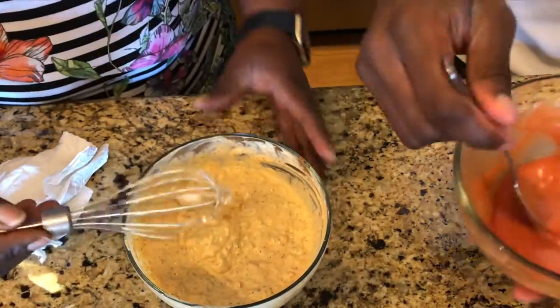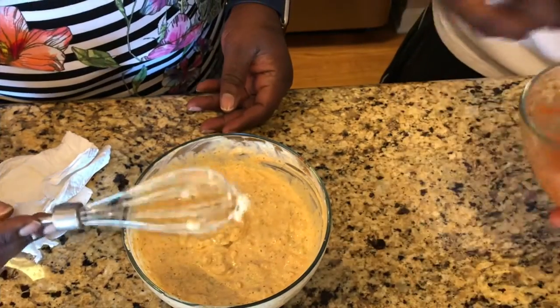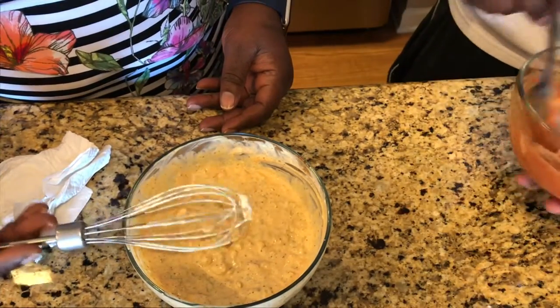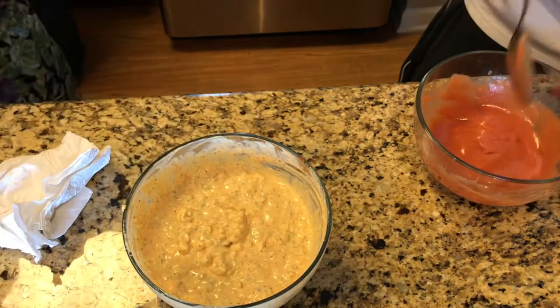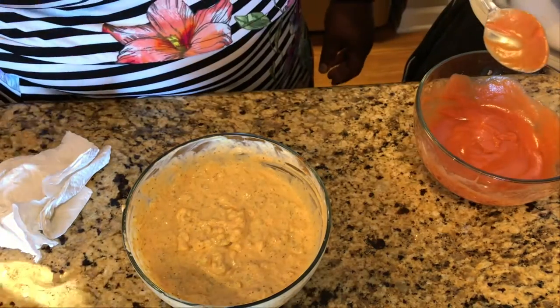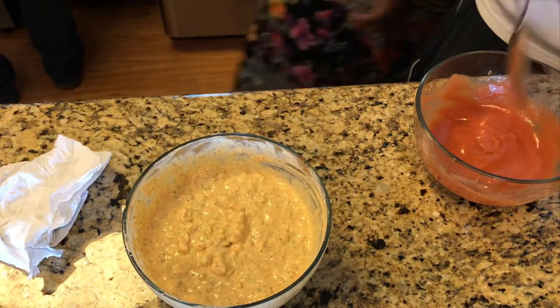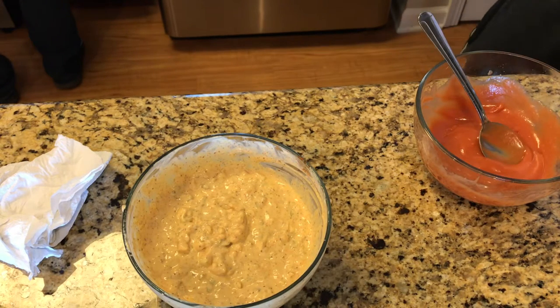And here's my masterpiece. See that? That's their cocktail sauce. The same deal. Oh, I gotta taste it. I don't like cocktail sauce. I like cocktail sauce. Strong.